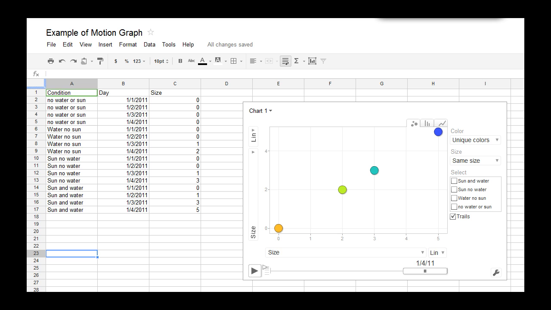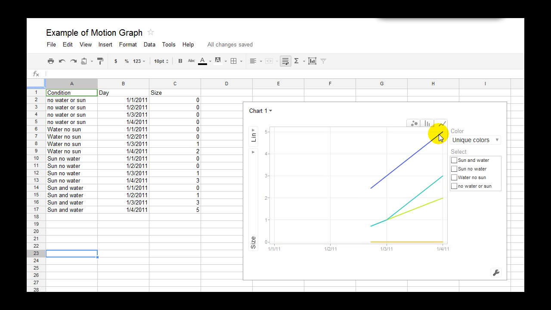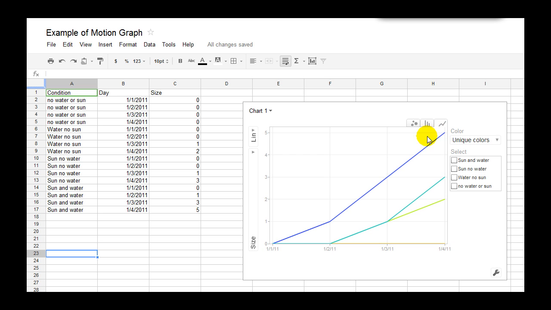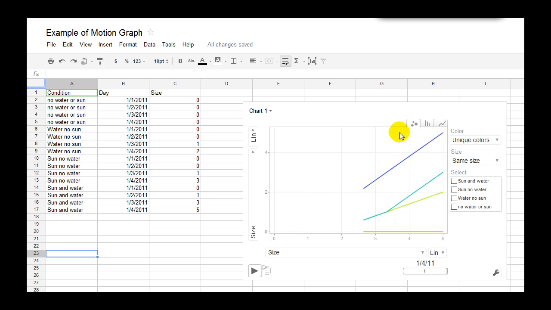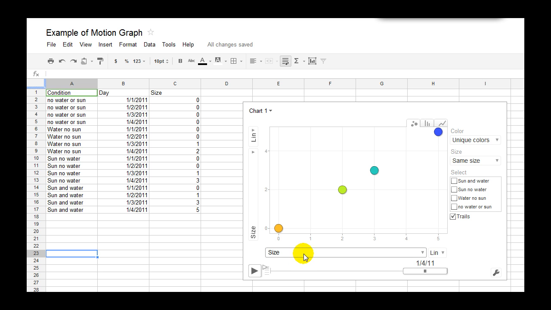Today what I want to do is show you how to use Google Spreadsheets, but specifically how to insert gadgets and graphs into those spreadsheets. One of the great things about Google Graphs and Google Spreadsheets is that you can create animated graphs. Normally when you have a graph and you use a spreadsheet formula, what you end up with is just lines and colours on a page. But when you use Google Spreadsheets, you can insert graphs and gadgets which actually move and change. So here is an example of a motion graph.